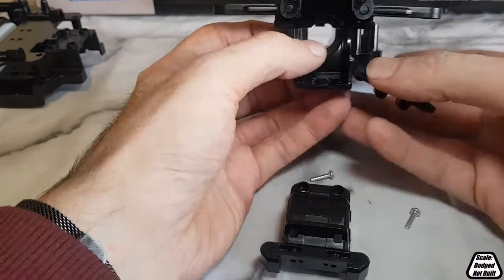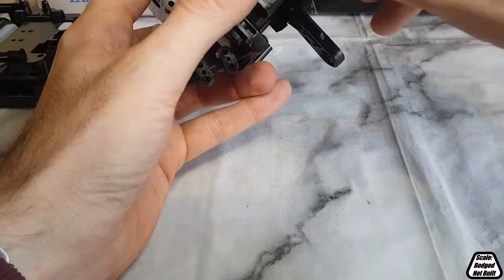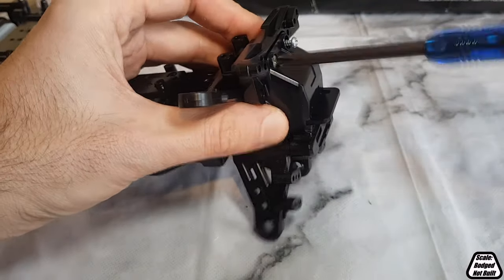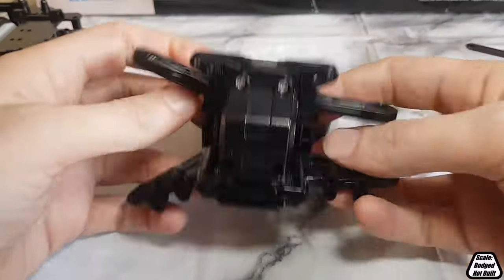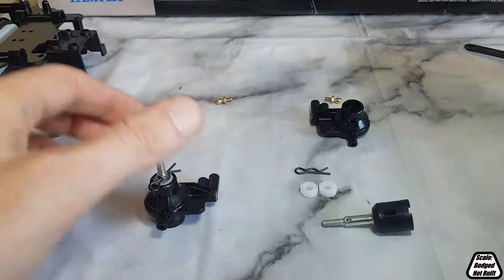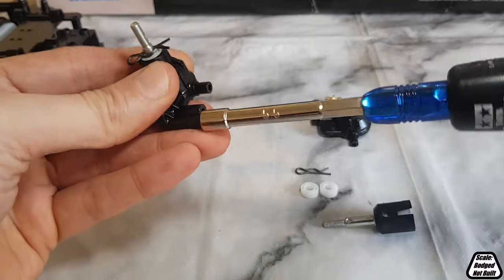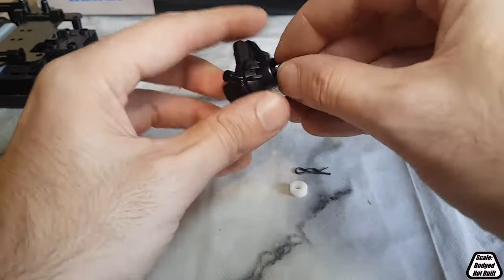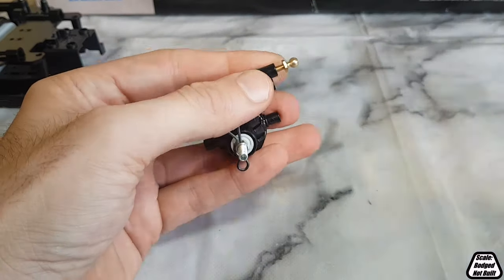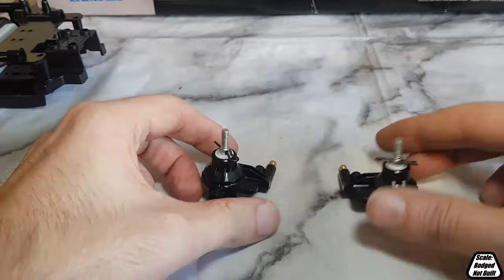Now we fit the front lower arms. To assemble the front upright. Now let's get the front lug bolt fitted.